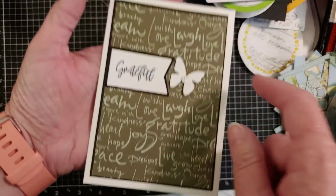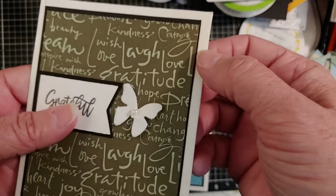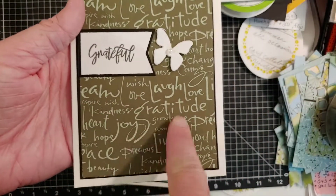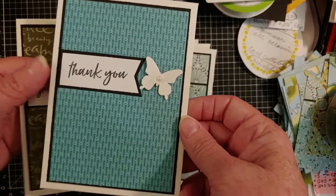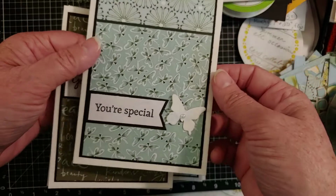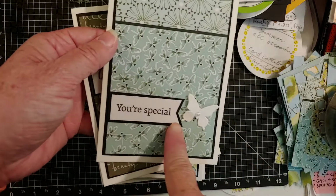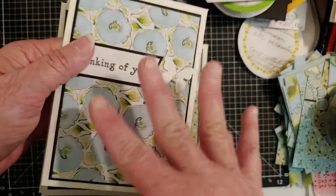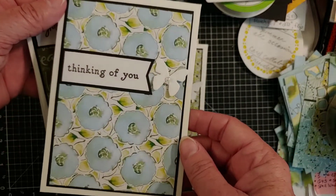And then these, I just took one bigger square of the pattern paper, and I didn't exactly get that layer good, but I love that green with the lighter green writing, and then just put grateful and a little butterfly. And this one says thank you. And I think this turned out really cute. And I just put my little flags wherever I thought they fit, where they worked good. So this one, because it had that pattern at the top, I just put my little sentiment down here. And I just left it as plain as I could, because I thought it looked nice with just the butterfly decoration on there.